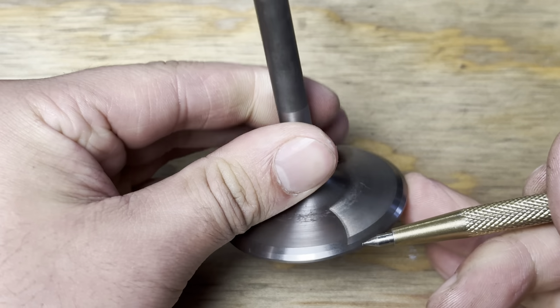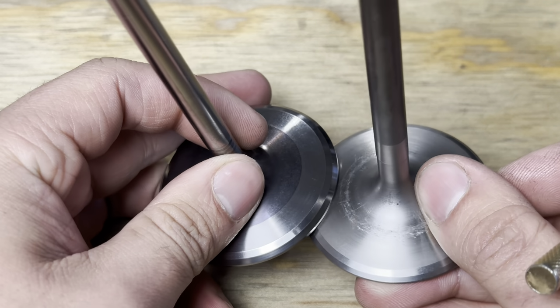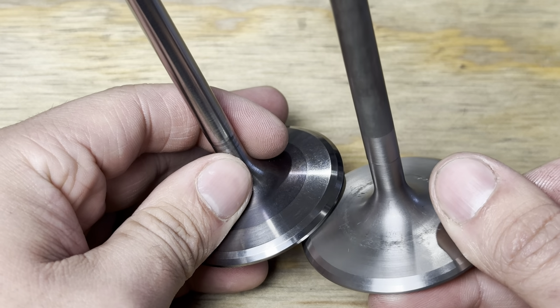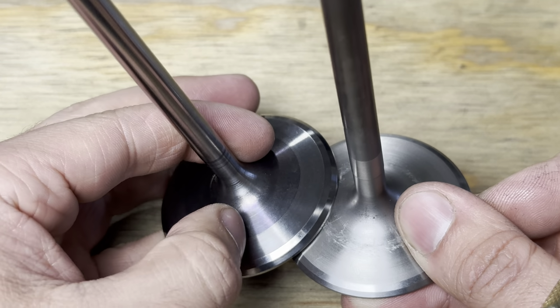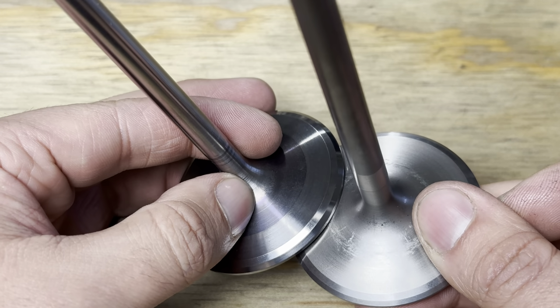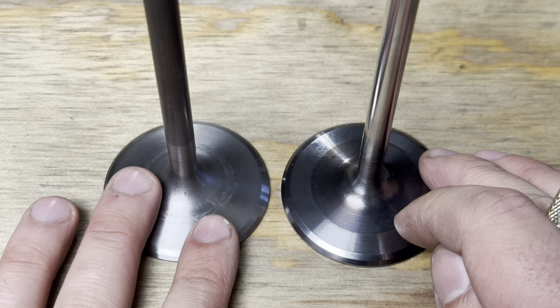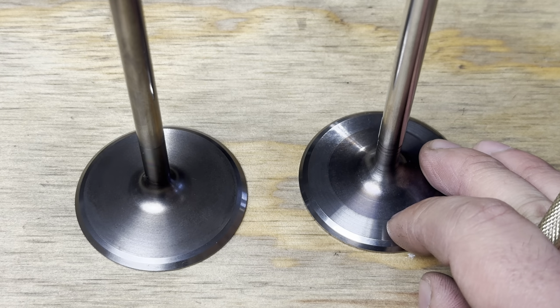Now this was reground. You can see there's quite a difference in color on the bare titanium compared to the coated titanium. You'll notice that this is just a touch bluer. It's subtle, but it's there. But that's enough for this guy. It's best you keep them separated from the colored valves.